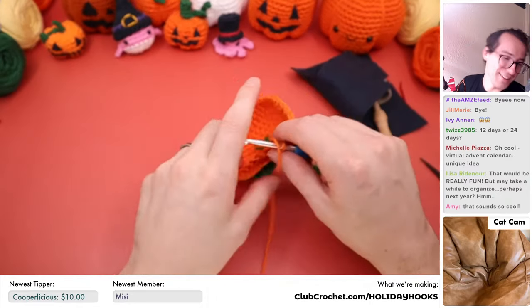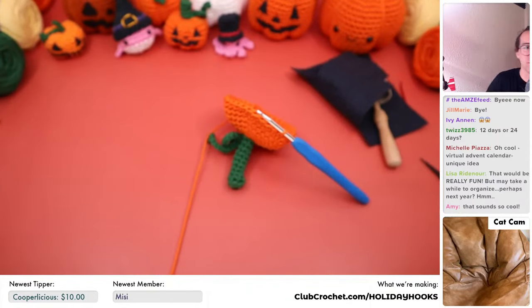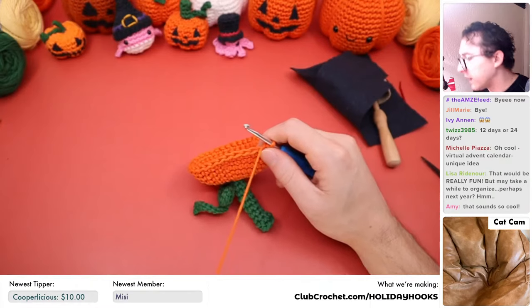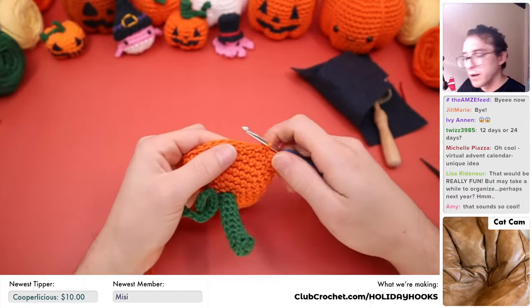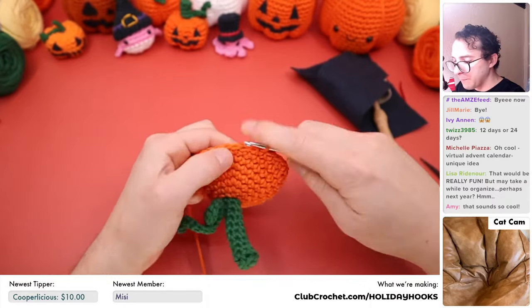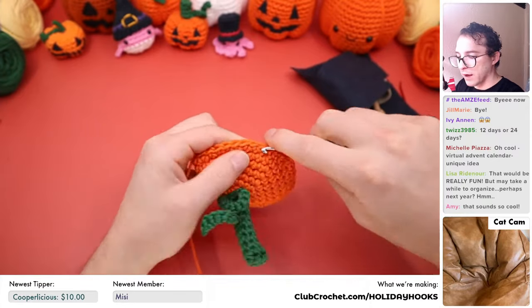Yeah, that's exactly what it's going to be, Michelle. It's going to be a virtual advent calendar for anybody that has an account on the website. So it's going to be a nice little thing for free accounts and membership accounts. We're also going to be doing things like a gift card in the advent calendar on one day. There's going to be coupons, like a free shipping coupon and stuff like that. So, yeah, I thought it'd be kind of fun. You just have to keep coming back every day to get the next prize.